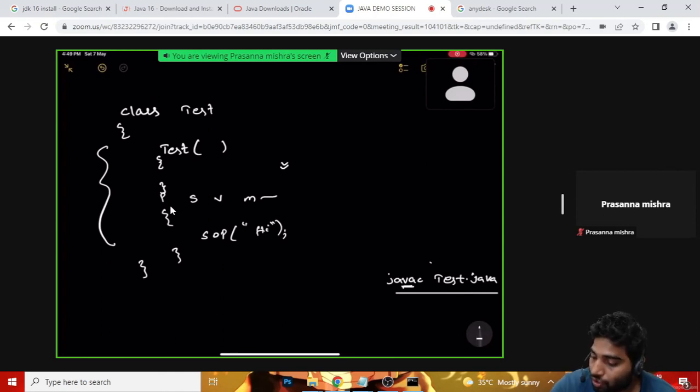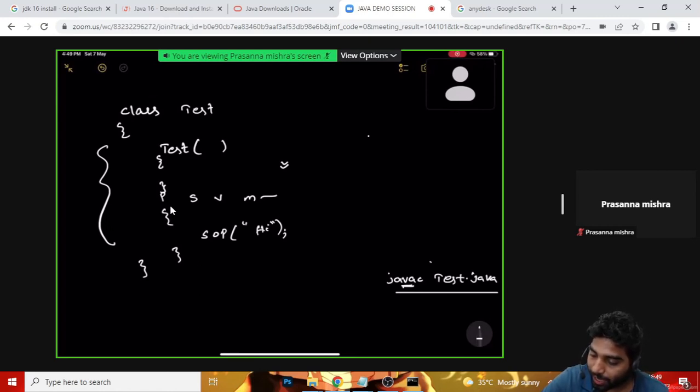One more thing: every constructor, whether I write it or the compiler creates the default one, should have one of two keywords.